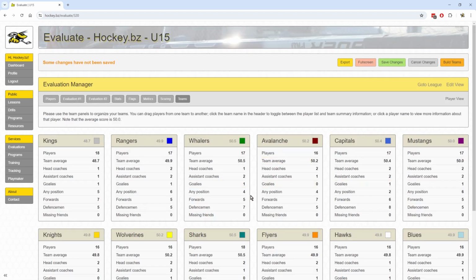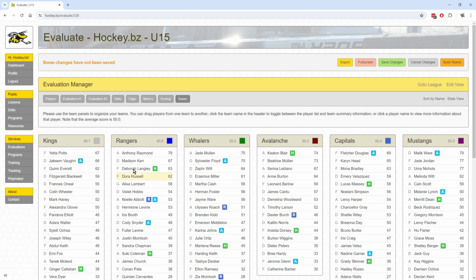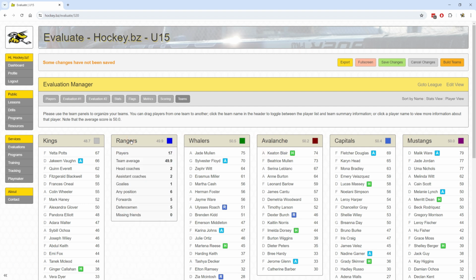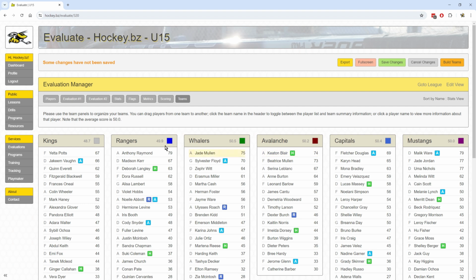So right now we're looking at what we call the stats view. We can go to the player view, and that has a list of players. By default, they're organized by their evaluation score. If I want to jump from one view to another, I can just click the header for that team, or I can change them all by clicking the link up on the right.